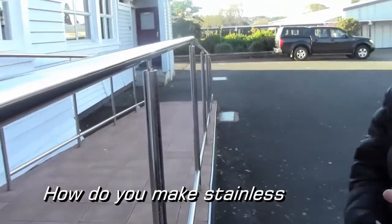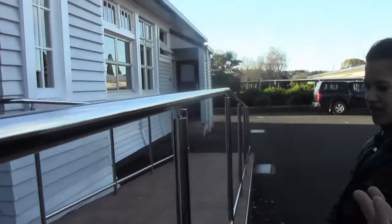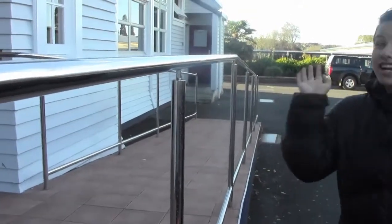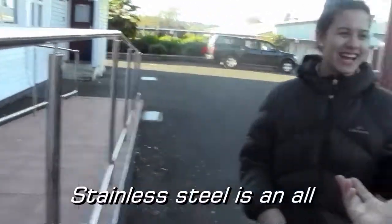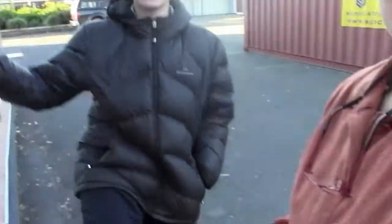Stainless steel. Shaun, how do you make stainless steel? You're a tech boy. Okay, you melt the steel and zinc. Stainless steel's an alloy. Yes. What does alloy mean? Alloy is a metal and chrome.